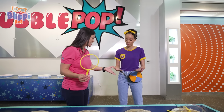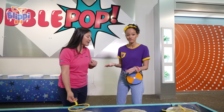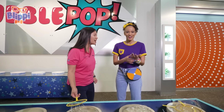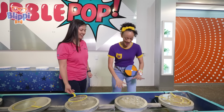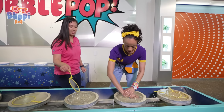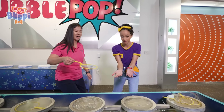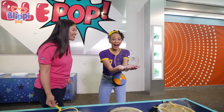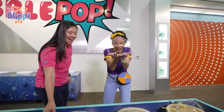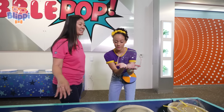Let me see your hand. It's just a little wet. It was kind of dry. Yeah. Let's try it with a bunch of water molecules on it. And then they can link together. Okay. Get all the solution on my hands. Yes. I'm ready to catch this bubble. Okay, I am going to throw one at you. Oh, you did it, you caught it. I caught a bubble. Wow, that's so cool. Let me see if I can even pop it.